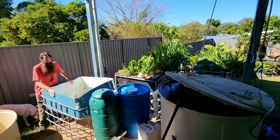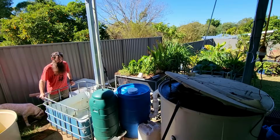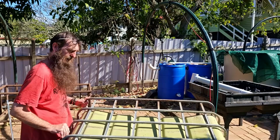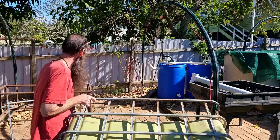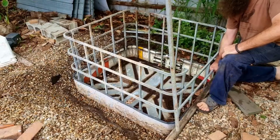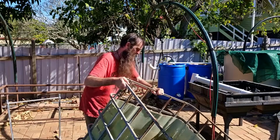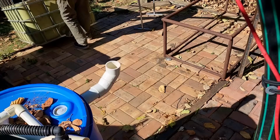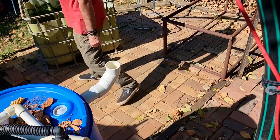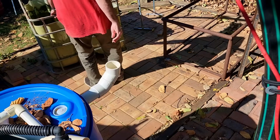So once that sump tank was emptied, I replaced it with the small one I'd been using to test the new system. One of the challenges I have with setting up this sump tank is this ground here isn't level. The old sump tank was actually buried into the ground, which made life a lot easier. Whereas this one here is just going to set up on top of some bricks that are basically just sitting on top of the dirt.